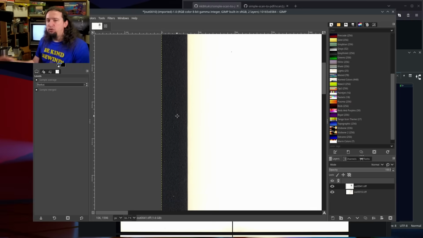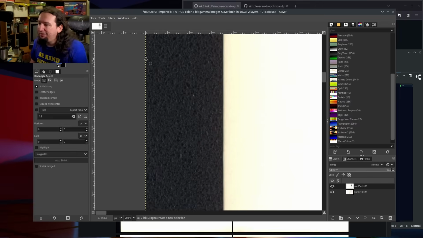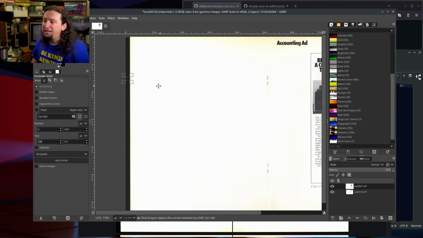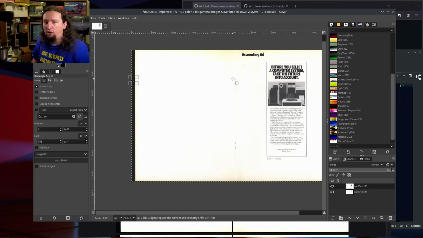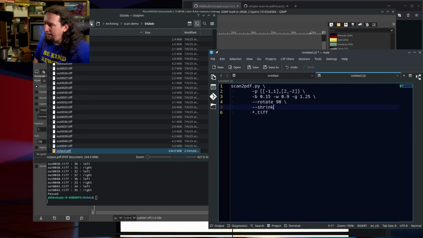Now, as long as you scan all of your pages with the exact same crop size, when you get to the last page for a saddle stitch book, which would be the middle of the actual book, we can take this distance here, which is approximately 180 pixels, and we can use this to linearly calculate the shrink factor of every single page. So I'm going to add another parameter here for shrink, and I'm going to set this to 180 pixels.